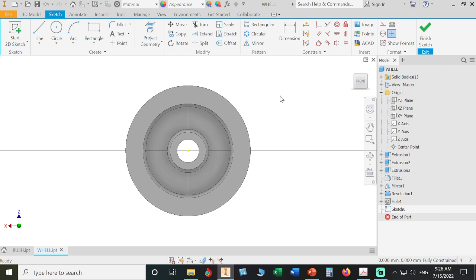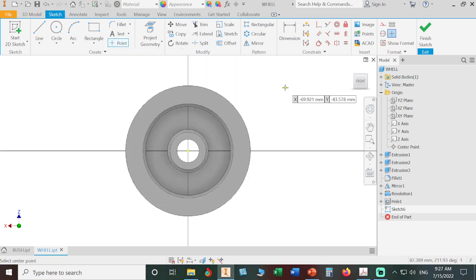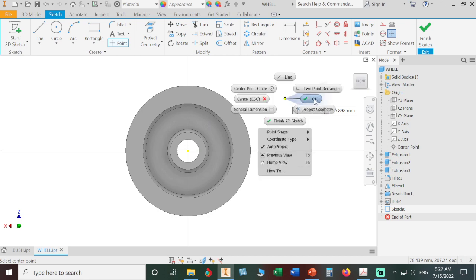In order to create a hole, you have to find its center, and we'll just pick a center point. Can you see? Point, a center point, click, and put it anywhere here. So this is the center of the hole.